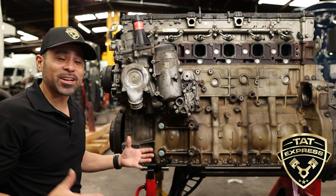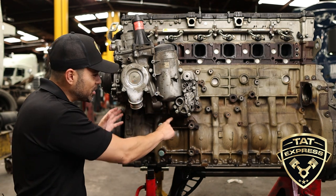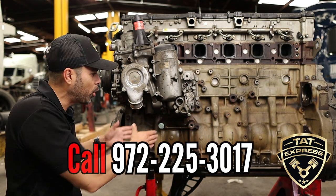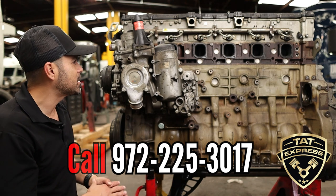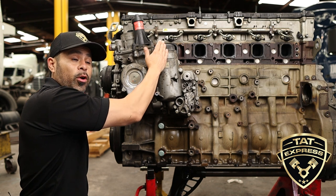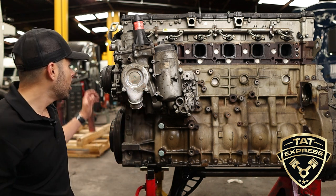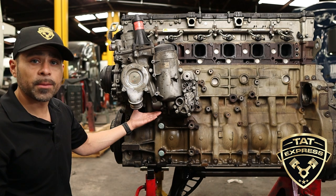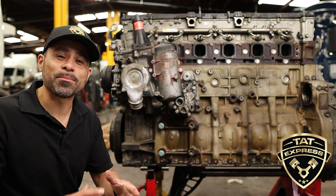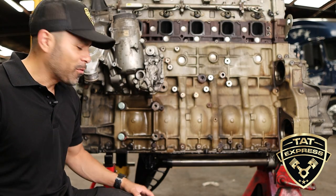The next thing I'd like to cover is your oil cooler module. This is a pretty large unit, and if it starts to leak, that's a pretty common issue. When you get this type of repair done, be sure you're using an experienced shop because you could contaminate the oil and cause issues with your mains. Also, when you're changing your oil filter, be sure to check the standpipe to ensure you don't have any damage on that. Your thermostat is something that's commonly replaced as well, and your water pump is also pretty common. Just under the oil cooler module is going to be your oil pressure sensor — if you see this sensor leak, replace it because it can cause a bad communication fault and have your truck shut off.